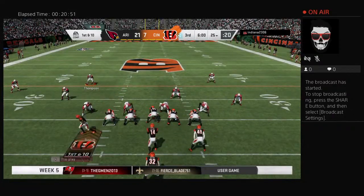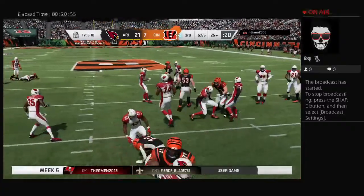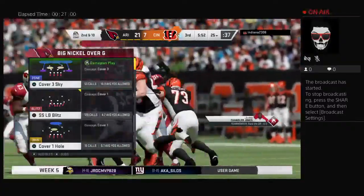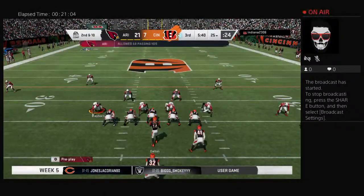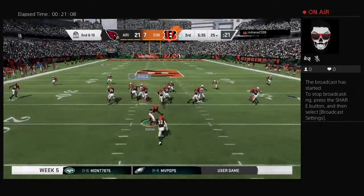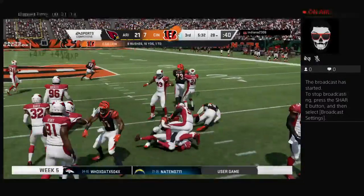I never want to make something more important than it actually is, right? I don't want to create more hype than what is there. But this is, I'm doing it, though. This is a really important drive, and we often talk about teams scripting plays to start a game. A lot of them script to start the second half, too, and they're scripting something that they expect to get them into the end zone and back into this game. We'll see if that script is a good one for him.